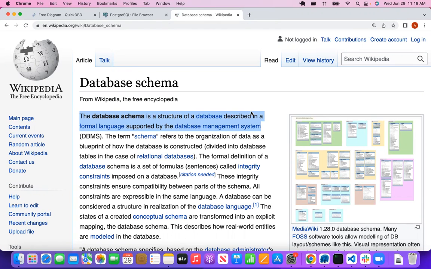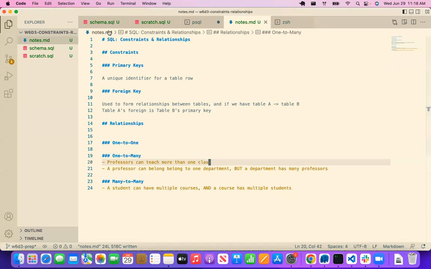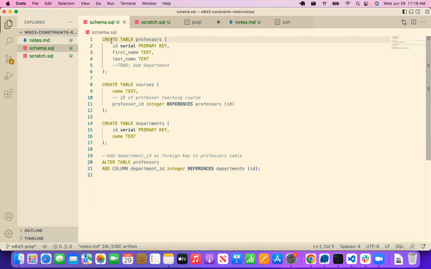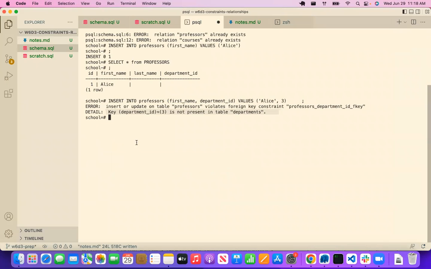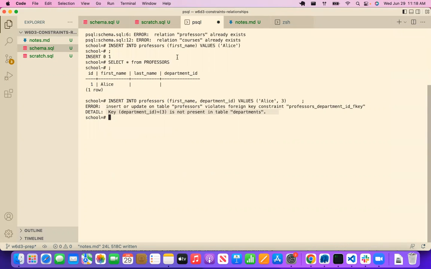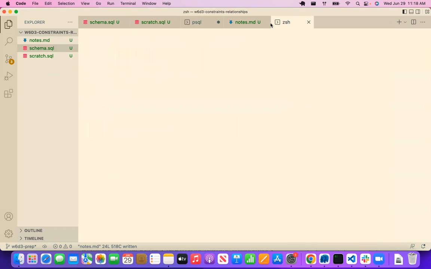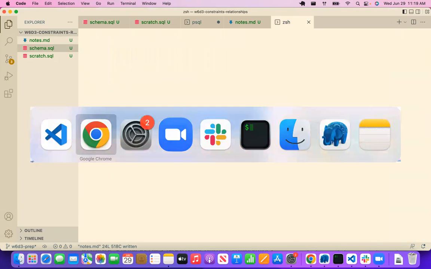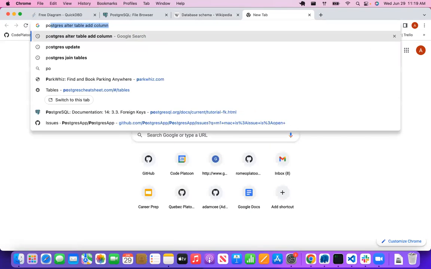So instead of doing this in a file, maybe I do this from the PSQL command line. Maybe I have each of these in different files. Once we start creating tables and relationships, the database is storing all that information. And actually, let's see about printing that out.